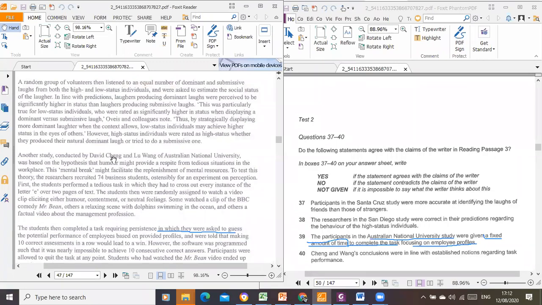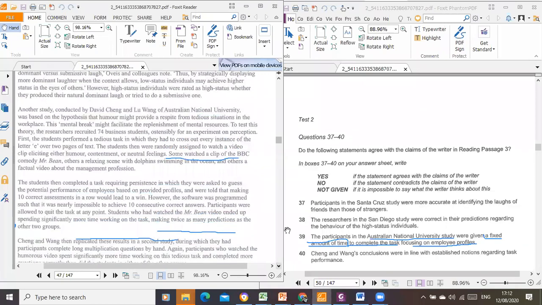So it's still the same study, I saw Australian National University here, but it's still the same study that continued in this paragraph as well. Because I'm looking for the employee profiles, this is where they talk about employee profile. So I don't waste my time reading all these. So regarding the employee profiles, let me now focus on that.